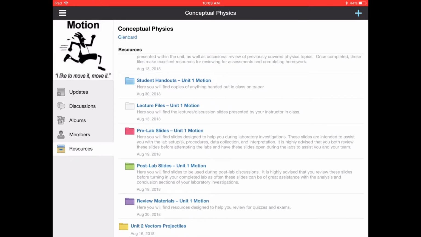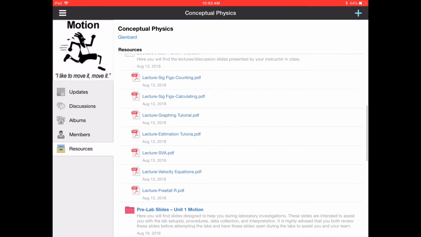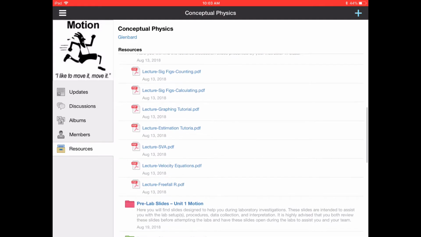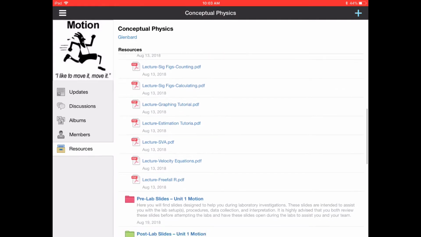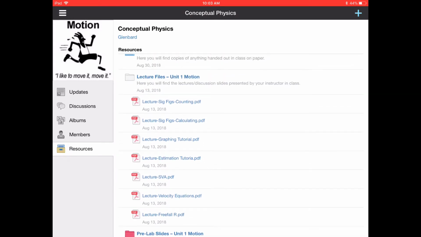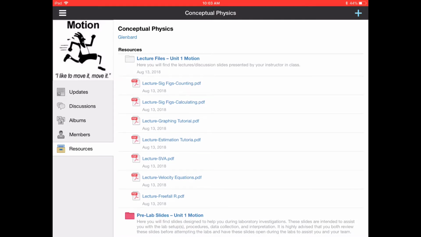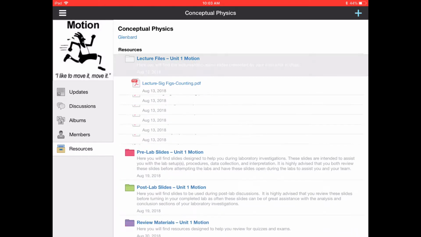Next down, we have these lecture files. These are the files that the different instructors of physics are actually going to show in class. Now, there's a way to find these on the unit plan as well. I'll show you that at the very end. But if you ever want to look at the complete long files, so these came from things that are kind of like PowerPoint. So if you're looking for really long files that have hundreds of slides, this is where you're going to want to look.